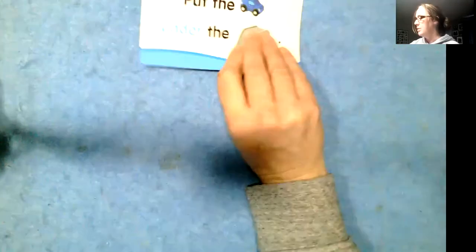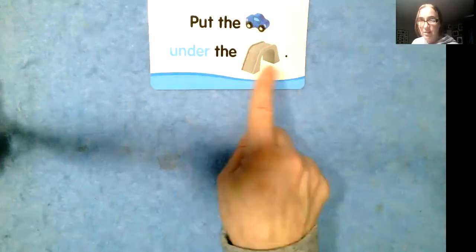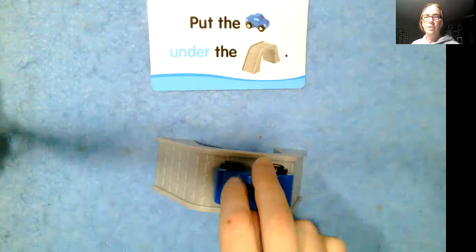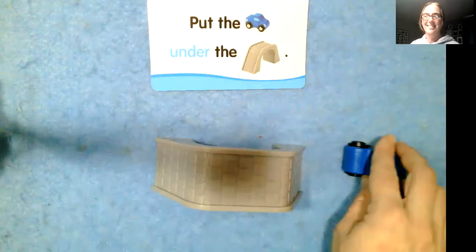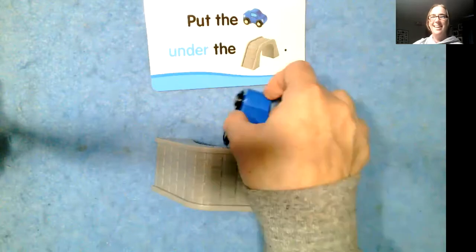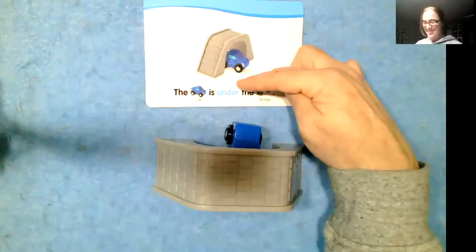Okay, this says put the car under the bridge. Let's see. We put the car next to the bridge. We put the car on top of the bridge. And now we're going to go under. Where is under? Is this under? No, that's next to you. Let's drive it under. There it is. The car is under the bridge. We did it. Awesome job.